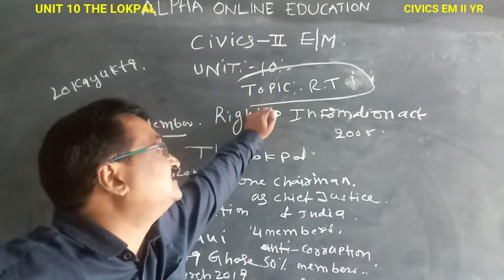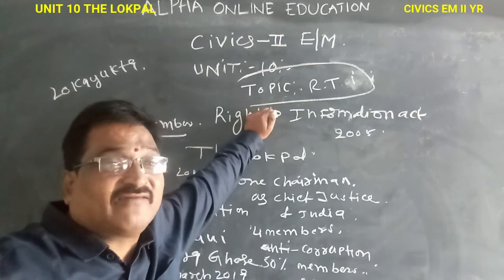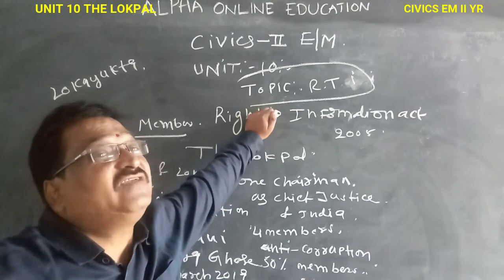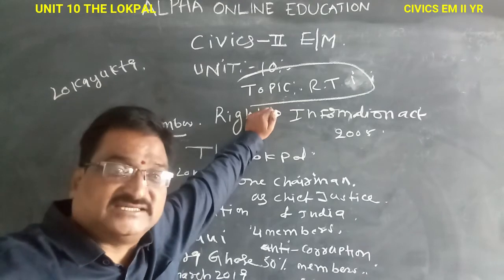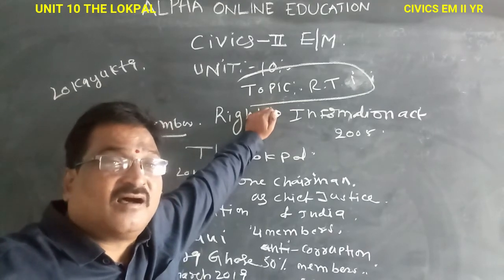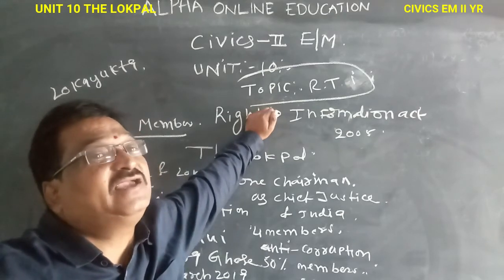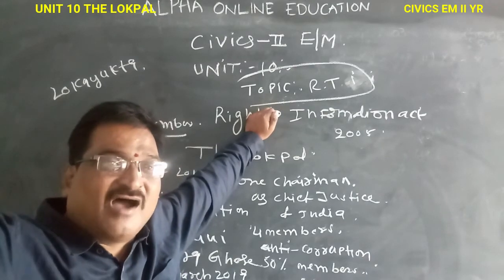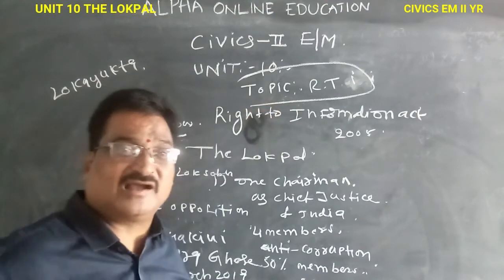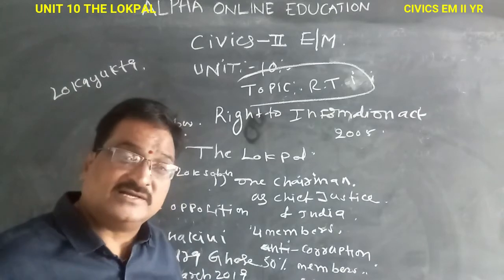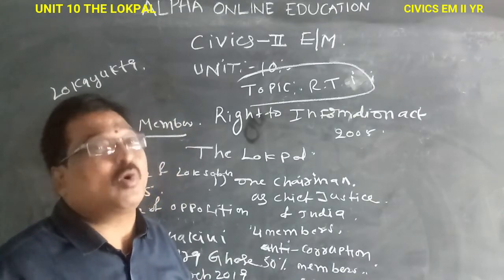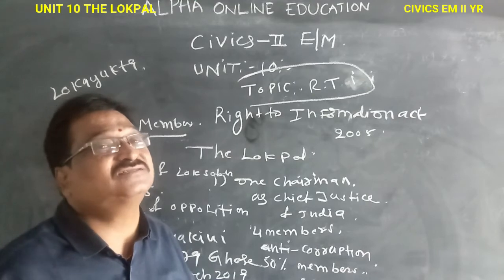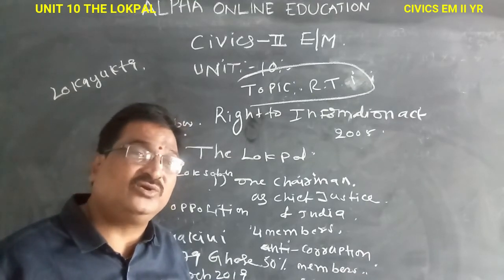He introduced the Right to Information Act. What is the main aim of this? If any common person asks for any information of any department, the heads of the department give total information to him. You go to the Department of Agriculture. Now at present the Government of India and the state governments give more priority to the agriculture sector. If you want any information about the Department of Agriculture, you go to consult the Agriculture Department and ask for information.